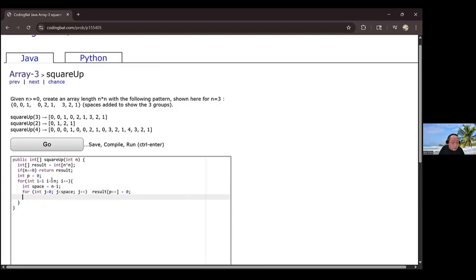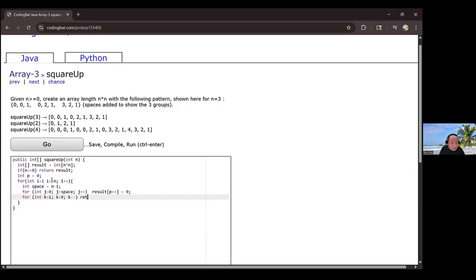Okay, so now you want to do the other part. So for integer k equals i, you start from i, then k greater than zero, and then k decrease.